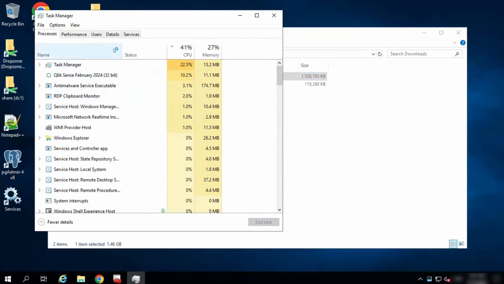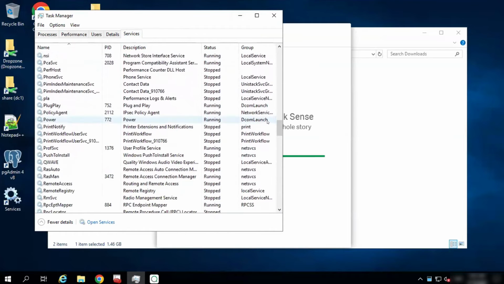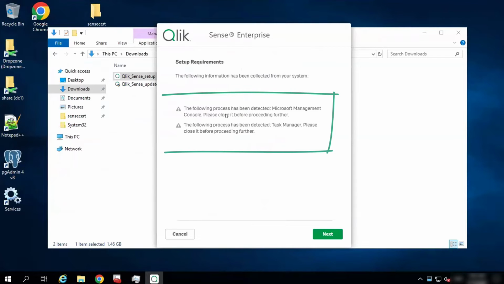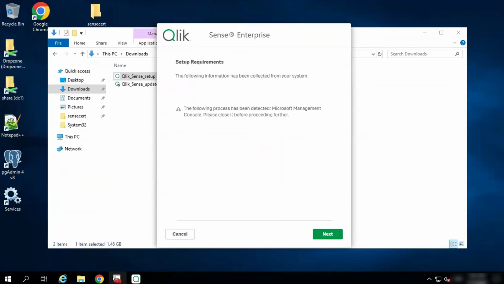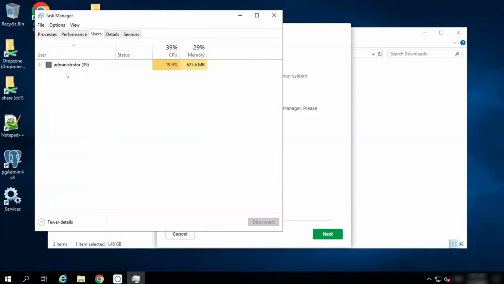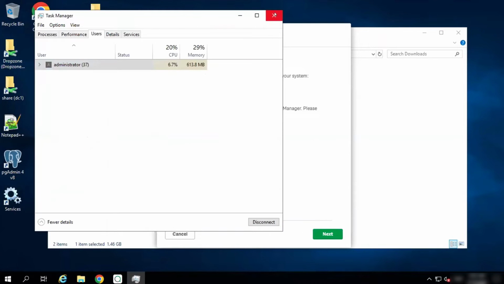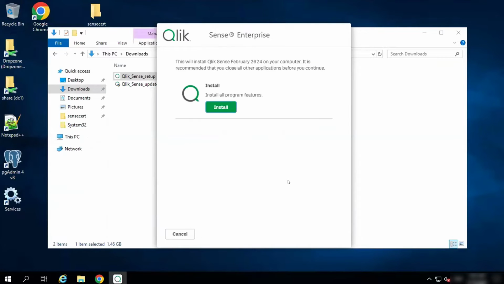We will on purpose open Task Manager just to show there is really no Qlik service installed here on this machine. Okay. We always get those kind of warning messages. Your MMC is open, your Task Manager is open. Please close it before proceeding. We close the MMC. The warnings go away. You can now hit. Sometimes it still says it's running. Then the trick there is you check here the users pane, and you might see another user logged on the server. Okay, it's a good thing to be aware of. In our case, we close the Task Manager now again, and we hit next.